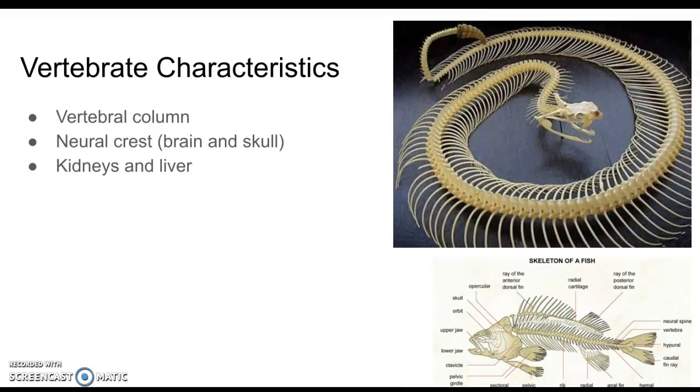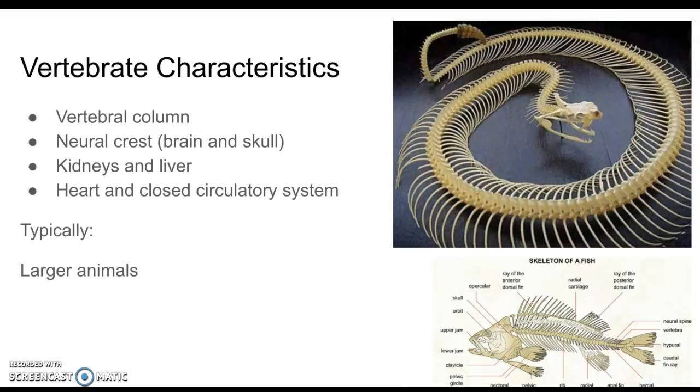They have kidneys and liver. They have closed circulatory systems, and they have a heart or multiple hearts. They're typically larger animals compared to invertebrates, obviously because they have to have a closed circulatory system, because it needs to be more efficient. They're more complex, and many of them have a highly developed brain. The bone allows for a lot of strength in these animals because the bone allows for strong muscle development, since the muscle can be supported by the bone, therefore improving strength.